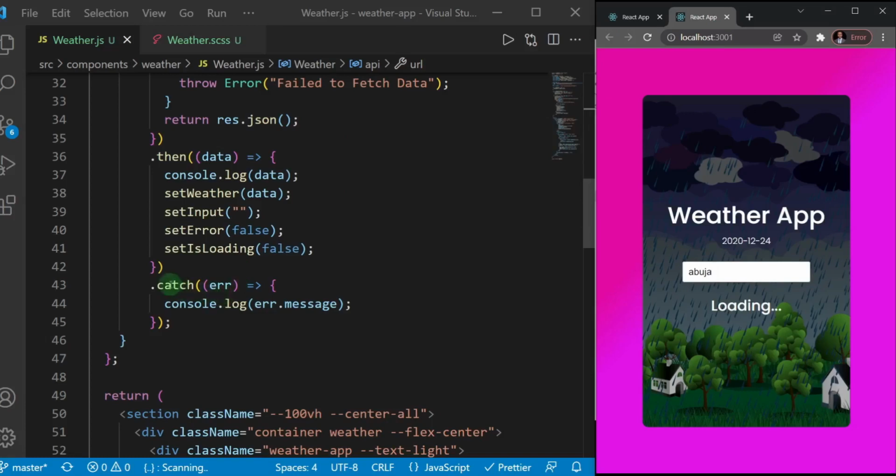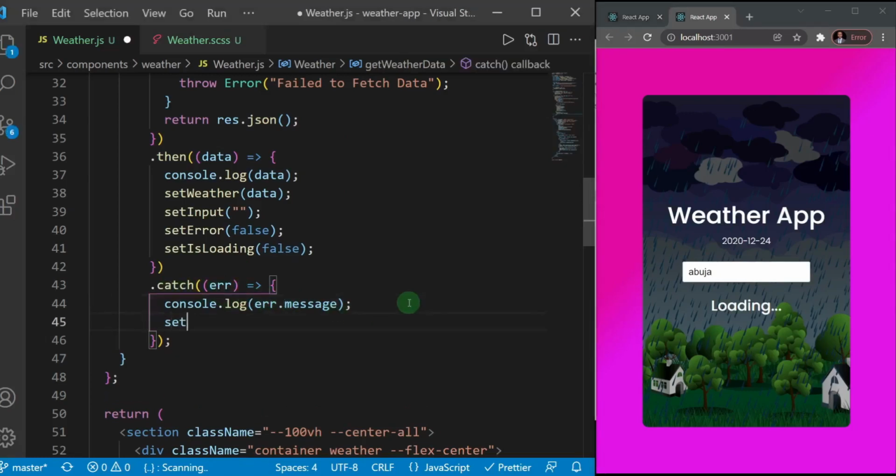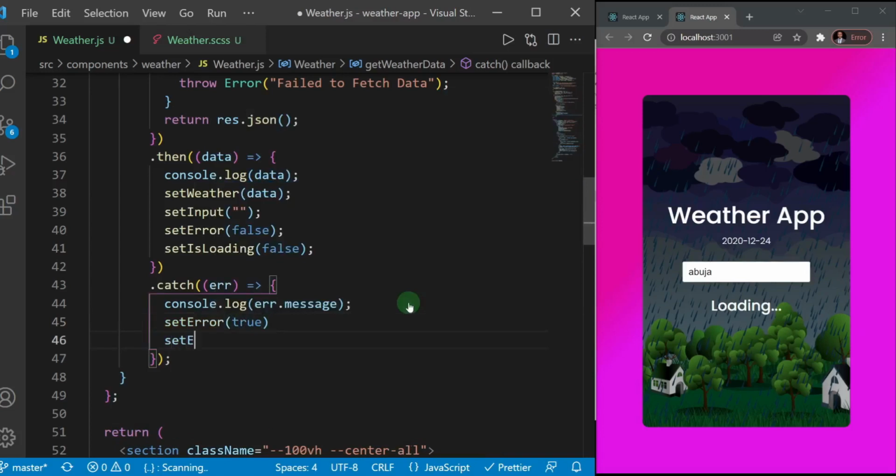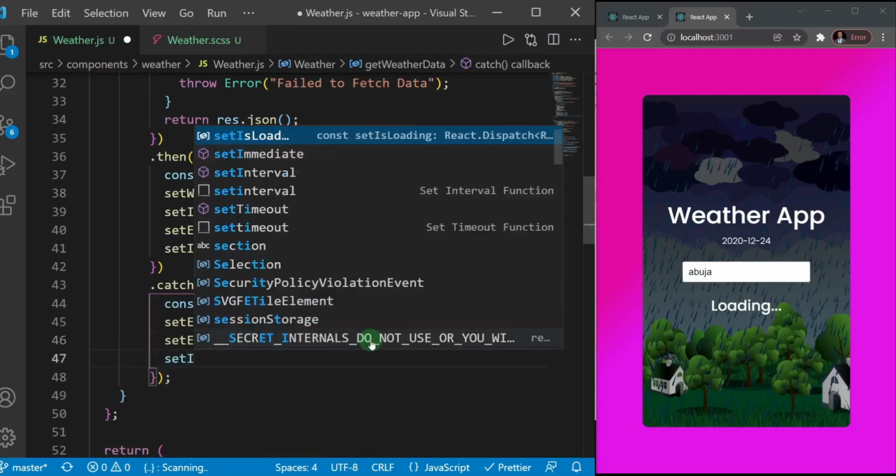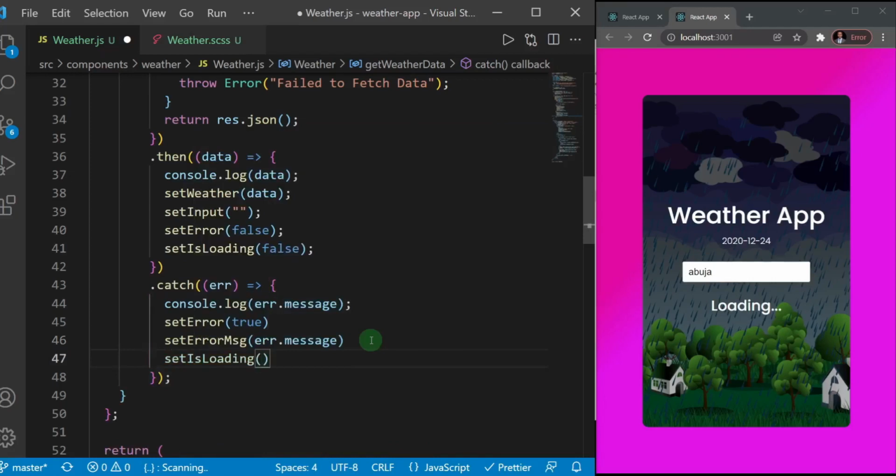So where are we? Great. So when you catch the error, when it has gotten to this point, then we know that there is an error. So there are some things we'll do. First off, we're going to set error to true. Then we're going to set the error message, which was empty initially. Error message is now going to be this error.message. Then last but not the least, we're going to set the loading state. So I'll say set is loading to false. So we don't want it to load forever. We'll set it to false.